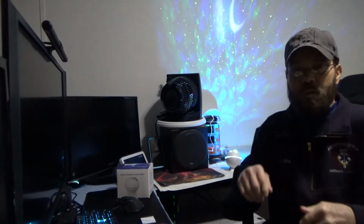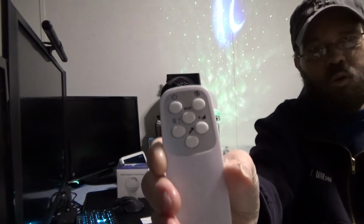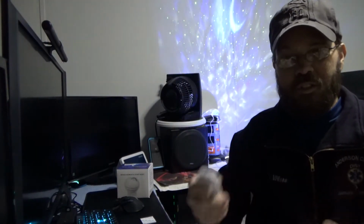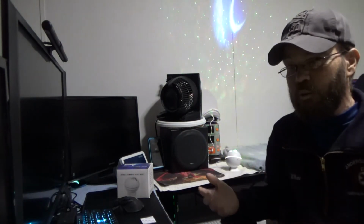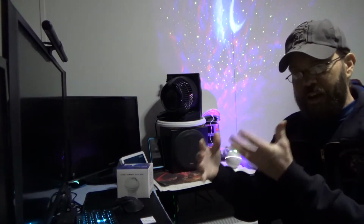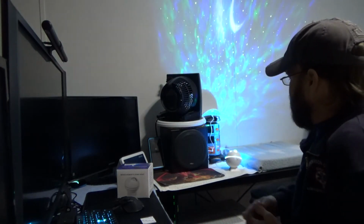Okay. Alright, and the remote basically has all of the same functionality. So whether you want to change the modes, power, cycle through the different things, turn off and on the actual sound detection capability, you have that option through the remote as well. But I think it's just a neat little thing. Great for kids, obviously, as far as like a nightstand, night light, put on the by the bedside. And yeah, it's just an interesting little device. I think it's pretty cool, and it does look really nice.